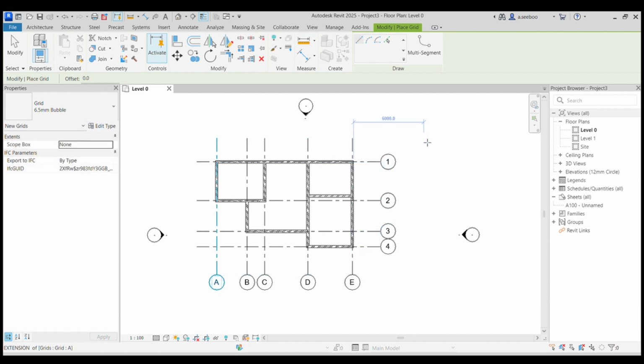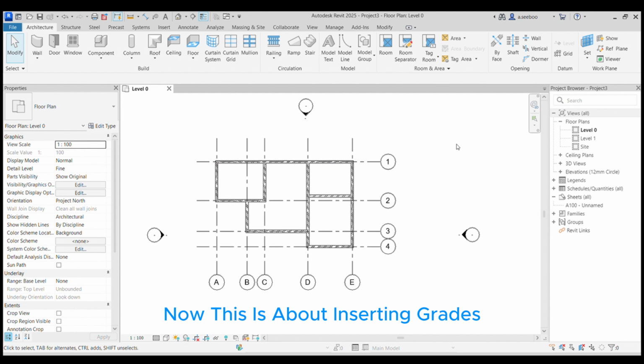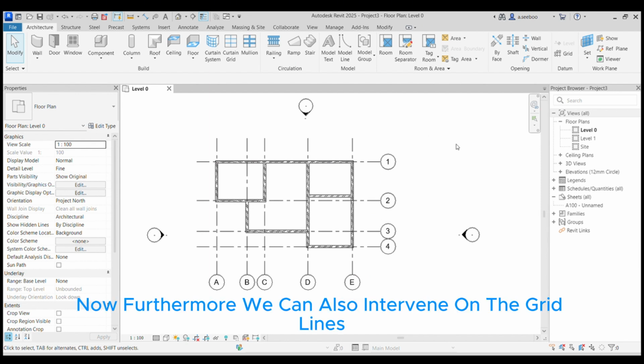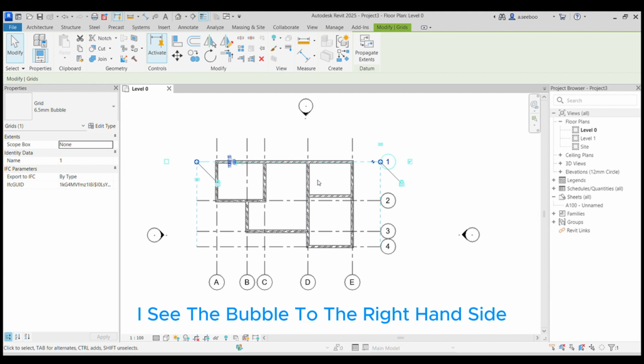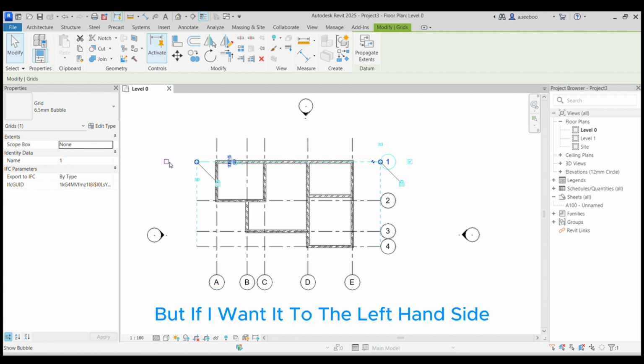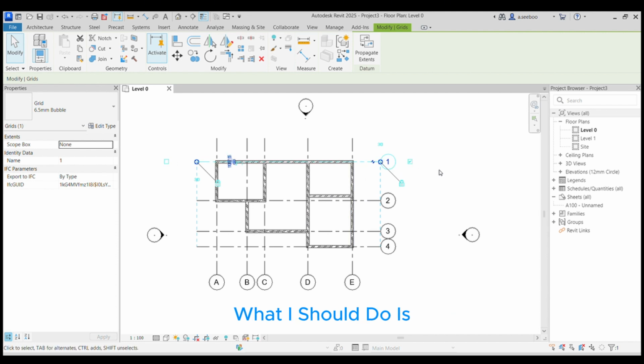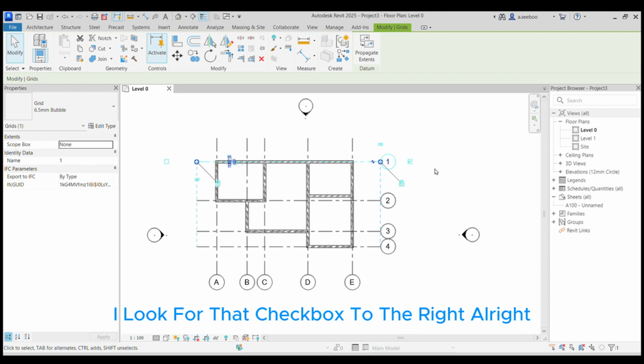All right, now this is about inserting grids. Now furthermore, we can also intervene on the grid lines. Let's say when I click on this particular grid line, I see the bubble to the right hand side, but if I want it to the left hand side, what I should do is I look for that checkbox to the right.